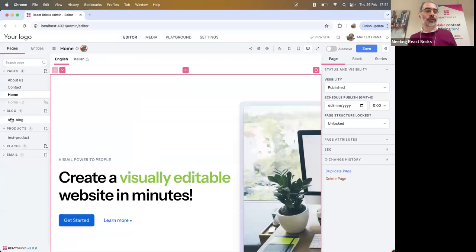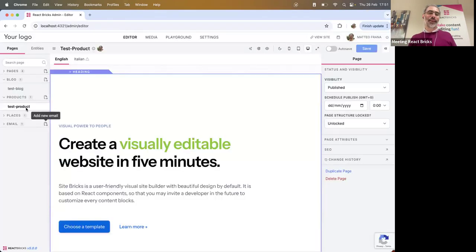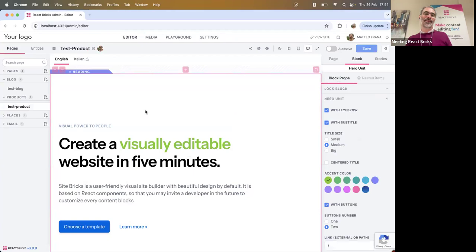Another thing is, you see that you can create multiple page types inside of Reabricks. Now we don't have time to see the code, but you can imagine that every content type, every page type can have its own bricks and constraints, also permissions. And we can create also templates. So instead of having the freedom to compose pages, in some cases, imagine this is a product in an e-commerce system.